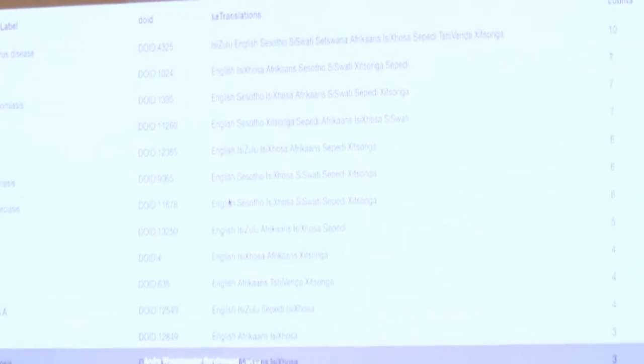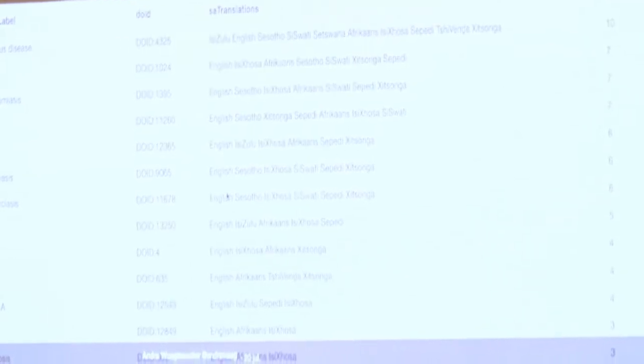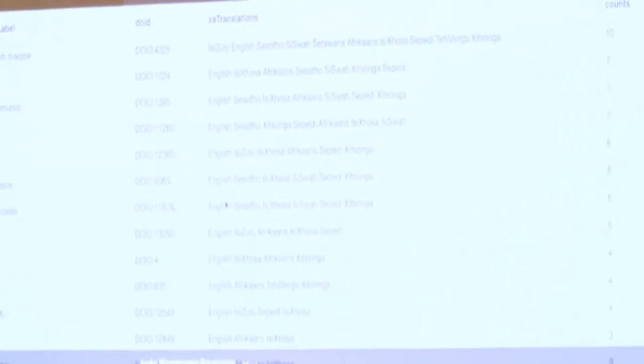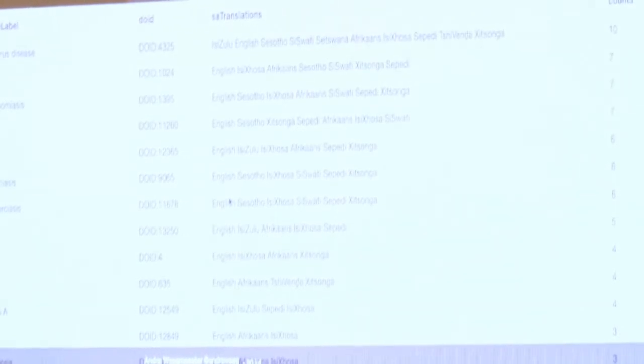When we loaded the disease ontology in Wikidata, there was a surprising effect. It's an English-only ontology, but suddenly we had on average 8 translations for all Wikipedia of all diseases in the disease ontology. So at the hackathon I thought about how it is with translations in, I learned, 10 of the 11 South African languages, and here you see the distribution. There is actually only one disease being translated into all the languages covered on Wikipedia.